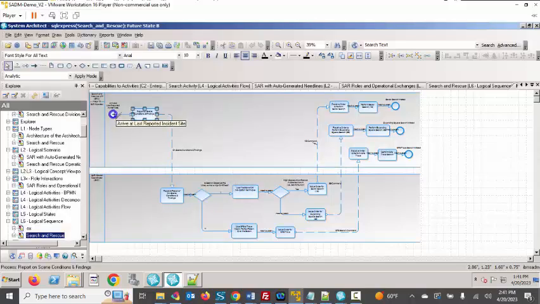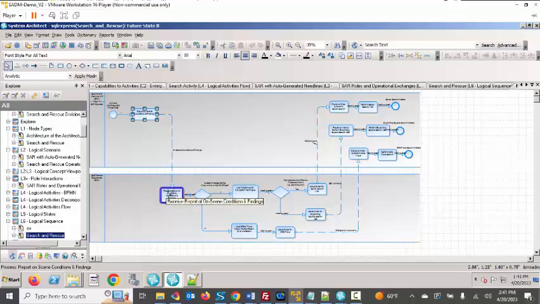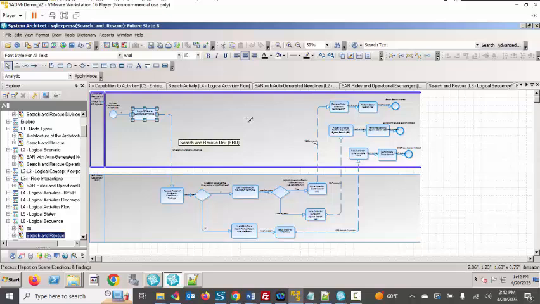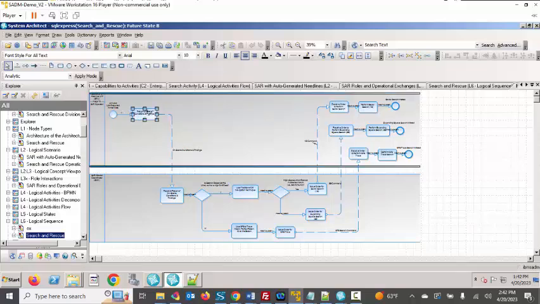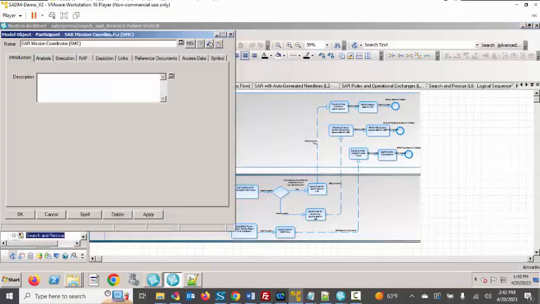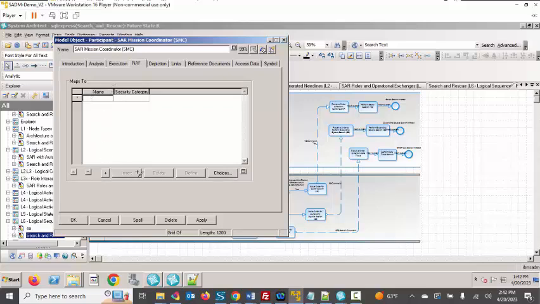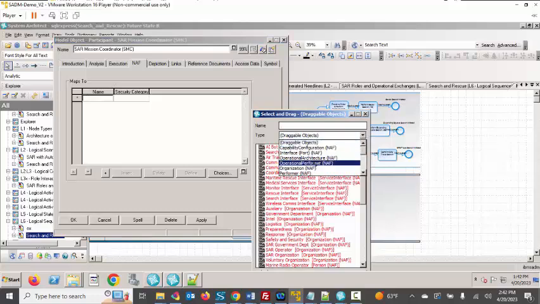This is an event: arrive at last reported incident site, report on scene conditions and findings. We have a message flow to another swim lane, which represents another performer, where another process happens. Receive report on scene conditions and findings. We have a gateway, etc., etc. So this is pure BPMN, and this is the NAF meta model mapped down to BPMN, or BPMN is mapped up to NAF, I should say. So, for example, for this process, you're specifying what operational activity this process is orchestrating. And similarly with the swim lanes, you're saying this participant, which is a BPMN specification, maps up to a NAF performer. I haven't done anything in here, but I can specify what performer of different types, operational performers, do this.